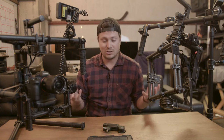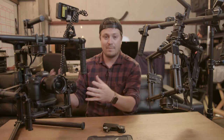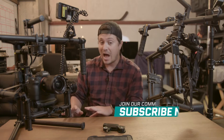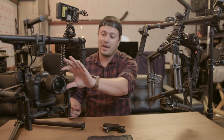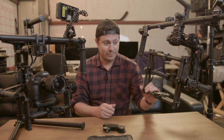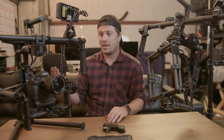So these are the Movis. I'm not going to get totally deep into what they actually do and compare and contrast, but really it's more M10 versus M15. The M10 is rated at, FreeFly says, 10 pounds, so it's really rated for a smaller sort of camera. It's not as small as the M5, which is even smaller than the M10, which is really what you're going to be running an A7 or a DSLR on more often than not. But because we use the F5, which this is being shot on right now, we have the M15. On the M10 I have the A7, which is kind of our run and gun machine.